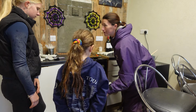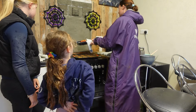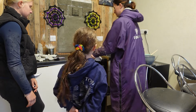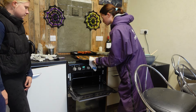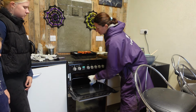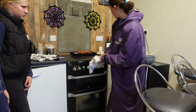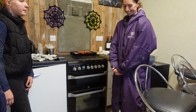These ones look a bit better when they're a bit smaller. Maybe we should put them in for a couple of minutes. Let's see. Right, gonna have to put the big ones back in. So 10 minutes is good if you've got a small thing. But maybe if I put it at the top actually. Right, let's go for another 5 or 4. Let's just sort of stand here until it feels right.